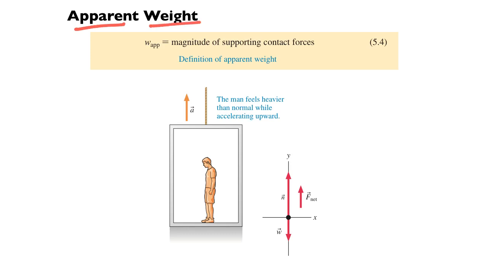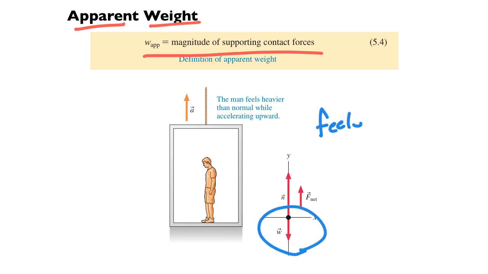Like right now, you don't feel your weight. There's the weight force of gravity, which is pulling you towards the center of the earth. You don't feel that. What you feel is your chair pushing up on you or the floor pushing up on you. The magnitude of the supporting contact forces, that is your apparent weight. And so if the N that we measure, the normal force, is bigger than W, the person's apparent weight is bigger than their actual weight. And so the person feels heavy. And so our assessment is the situation works out exactly as we know that it does.